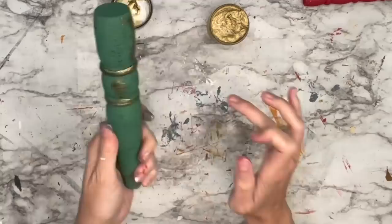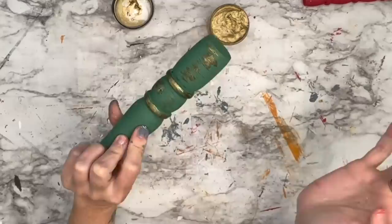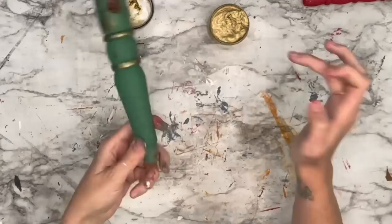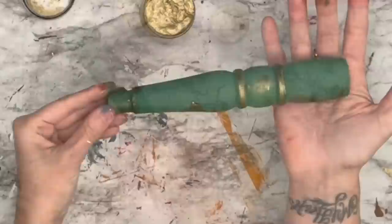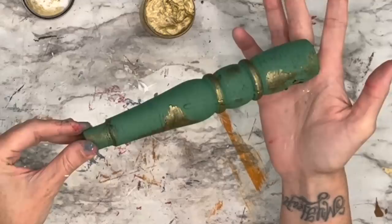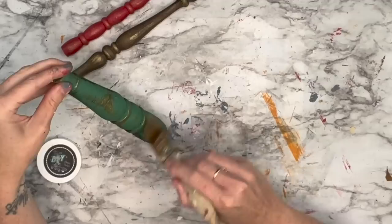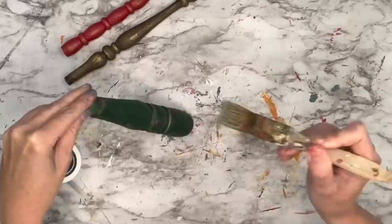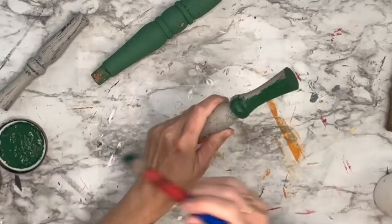I'm putting the gold wax on places I thought the spindle would naturally distress. I didn't plan on using it on multiple spindles, but I ended up doing that because this gold is so — I don't know how to describe it — like antiquey gold. It's not a bright yellow gold or brassy gold, and because it's a wax it almost gives a dark hue around it. Then I take the clear wax by DIY and do a rough brushing over that. The DIY wax will make your piece a little darker but dries down somewhat lighter — it won't look exactly like before the wax.